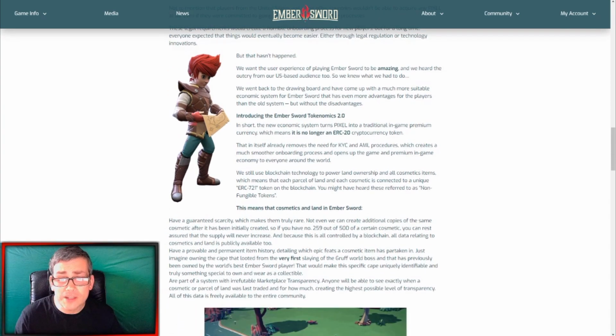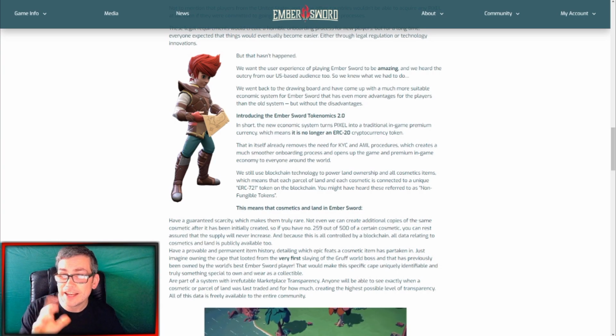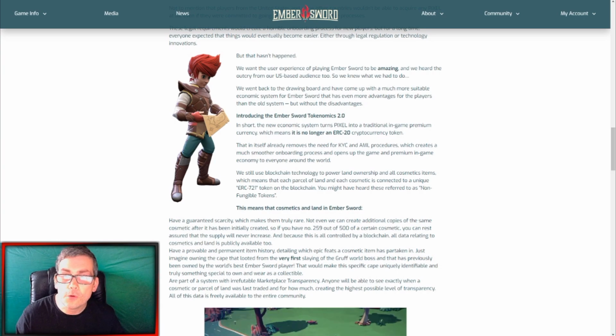We still use blockchain technology to power land ownership, and all cosmetic items, which means that each parcel of land and each cosmetic is connected to a unique ERC721 token on the blockchain. You might have heard of these referred to as non-fungible tokens, right?